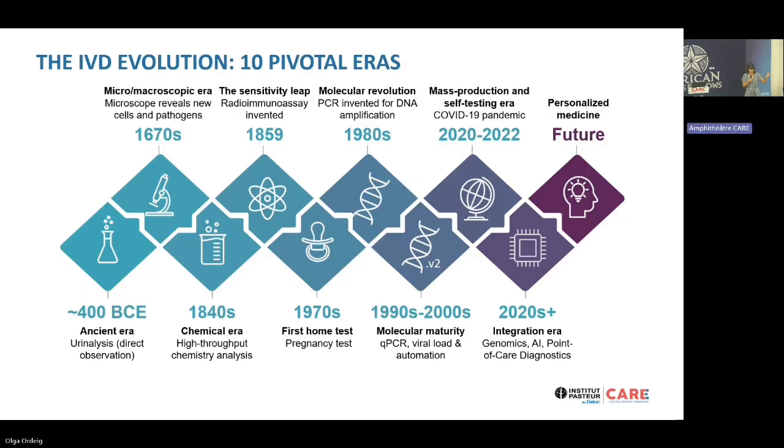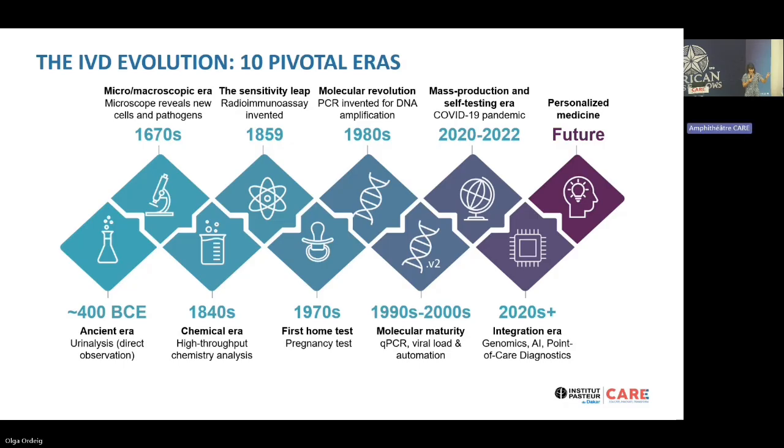And in the 1970s, and actually I was surprised it was so early, it was the pregnancy test. I was studying in the 2000s. The 1970s, the first pregnancy test was developed. And I think the FDA approved it in '77. And that was a big change of paradigm, because that brought for the first time diagnostics at home, diagnostics to be used by the patient.